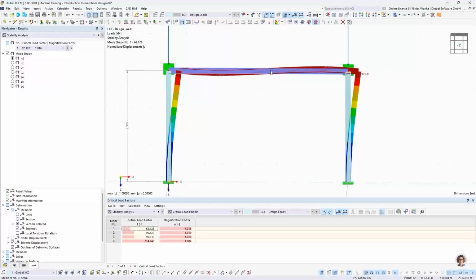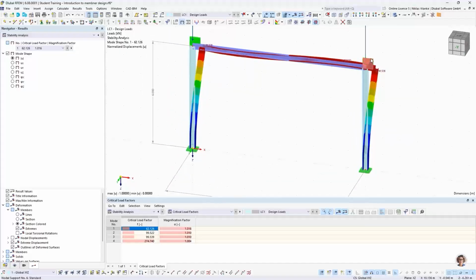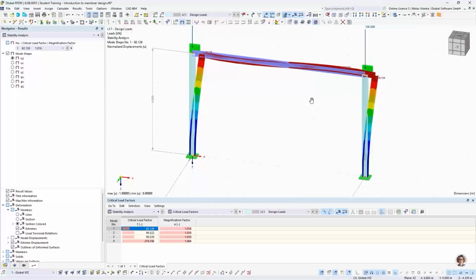So that was the third mode shape before, and now it is the first one. But the critical load factor is still the same. It's 62.1. That means that we eliminated the first two mode shapes. So these two mode shapes won't appear with this nodal support.